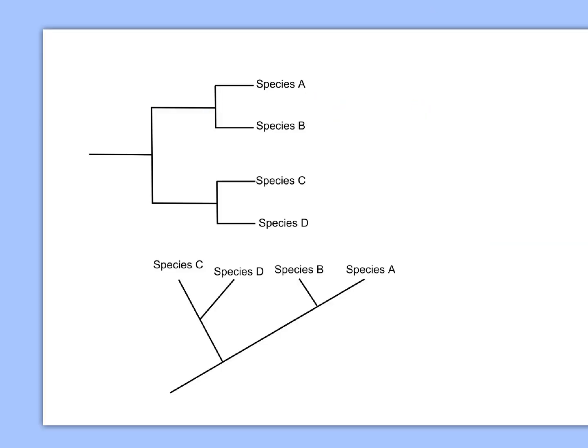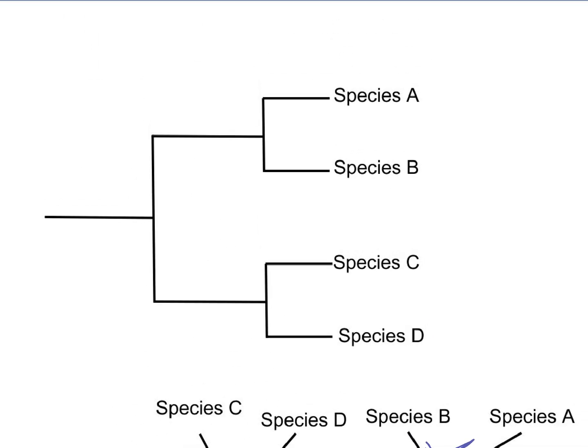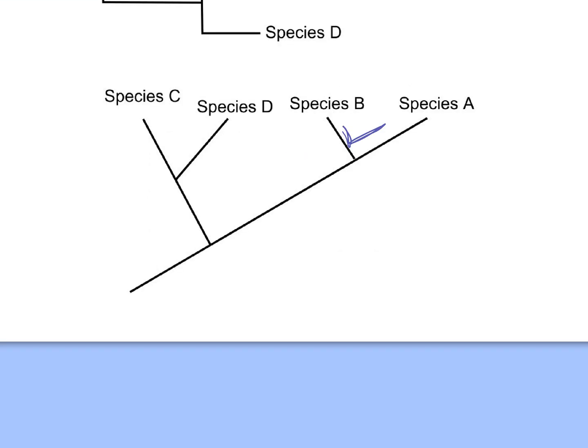Okay, another thing that's important to note about phylogenetic trees is that there are a couple of different ways to show them. For example, the one we just looked at had these angular branches, but they can also have these more square branches. It doesn't matter. It shows the same thing. What we can see here is that each branch represents a different species. Cada rama representa una especie diferente.